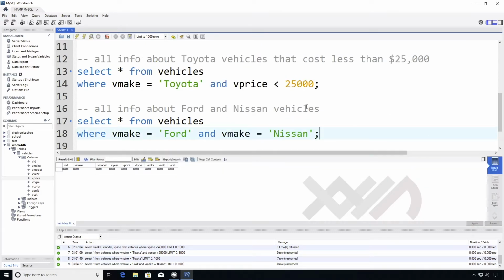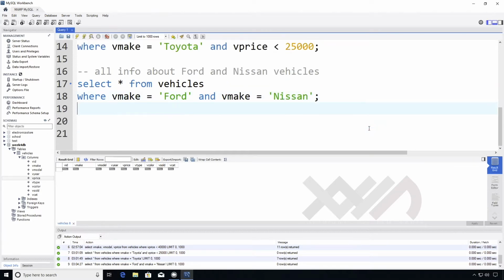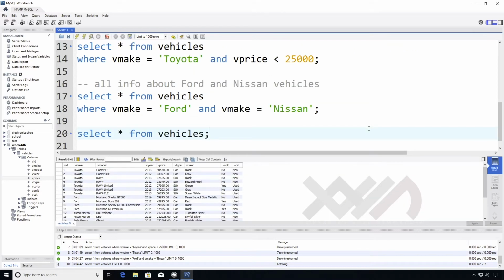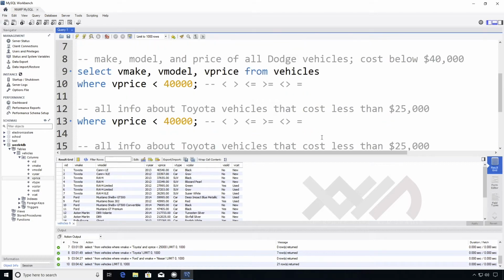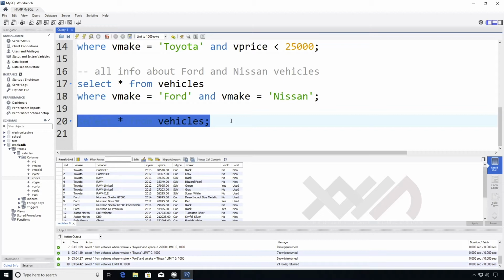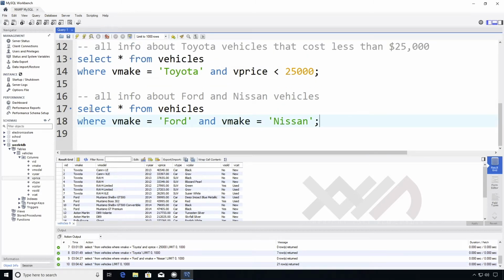Now, you might say, well, wait a minute, that doesn't make sense. There are Fords and Nissans in this database. That is true. If I were to run a get-everything kind of select statement, yep, there are Fords. There's 4 of them. Are there Nissans? Yep, there are 2 of them. Just 2, but nevertheless, we have 2. So why are we getting none? Well, to be honest, this is impossible.